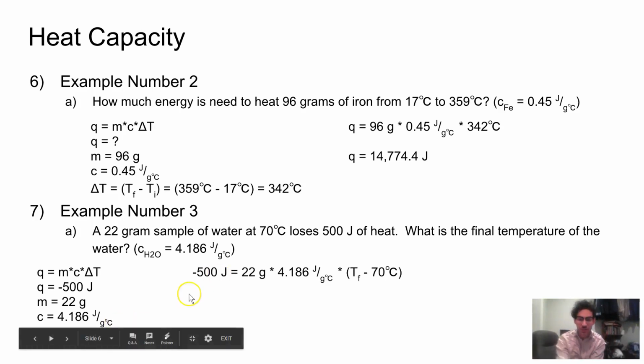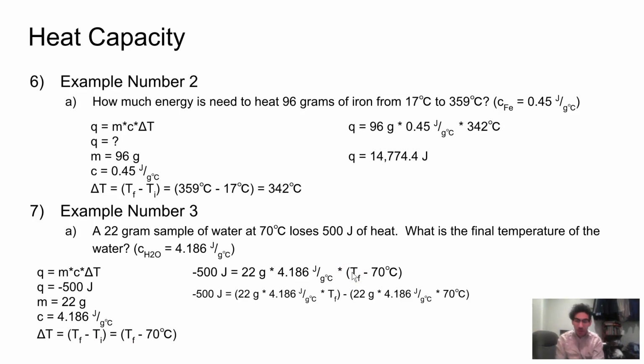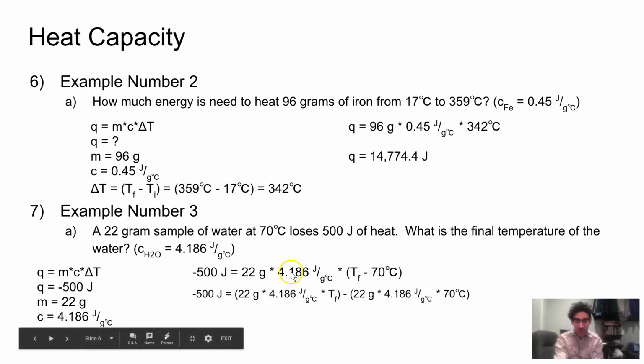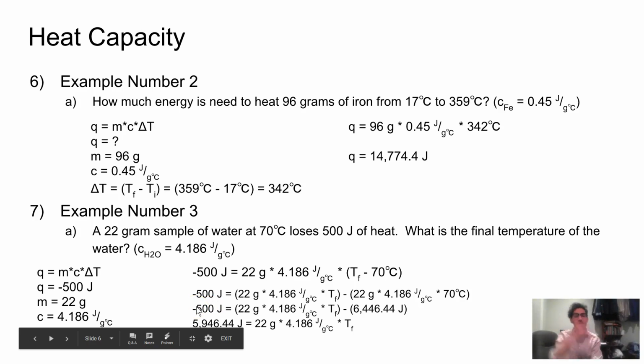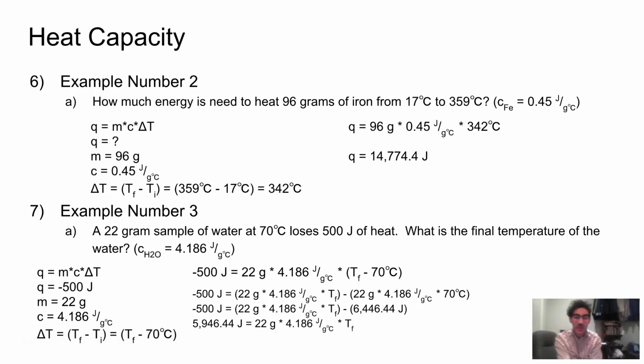And so what I'm going to do is I've got these two terms times this fraction. And so I'm going to distribute those into my fraction. Here I've done that and I've broken it up into these two terms times the final temperature minus these two terms times my initial temperature of 70 degrees. And so I can just solve for this section. And since it's subtracted, I can add this to each side to eliminate it from here and move it over here. And so now I can just divide each side of the equation by 202 grams and 4.186 joules per gram degree Celsius. What I will do is isolate the final temperature. I can solve for that, and that's going to be 64.6 degrees Celsius.